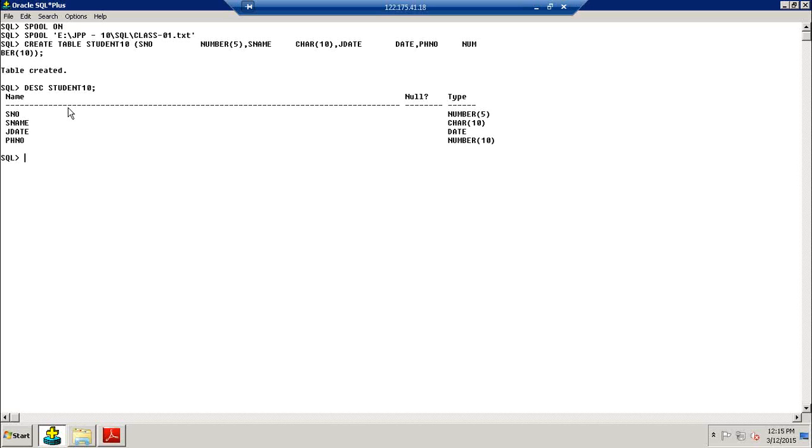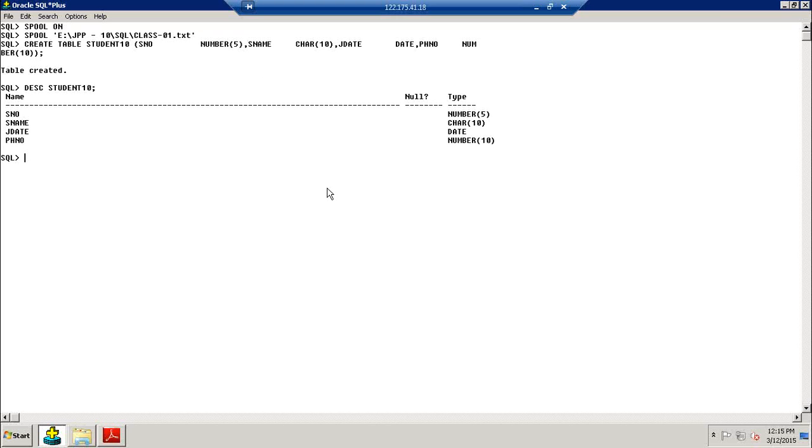Clear? Once we click on this description, the system automatically shows the respective structure of the table. I want to see this table structure. It clearly shows the S number data type here, right?